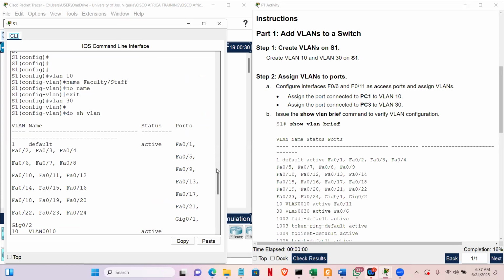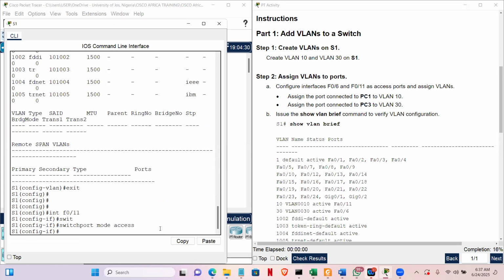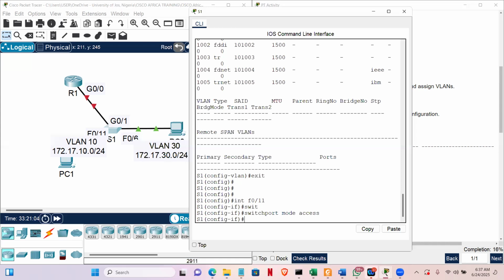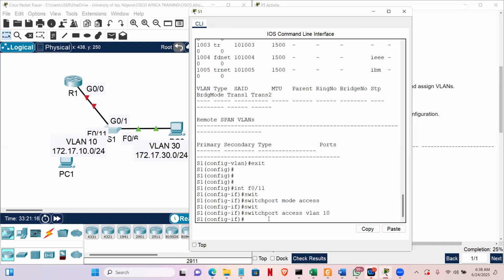Switchport mode access. Let's continue. We're on port 11, right? Which is this port here. So we access it to VLAN 10. So then switchport access VLAN 10. Right?